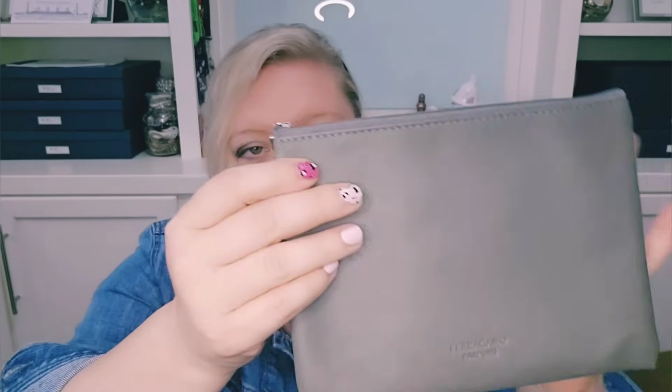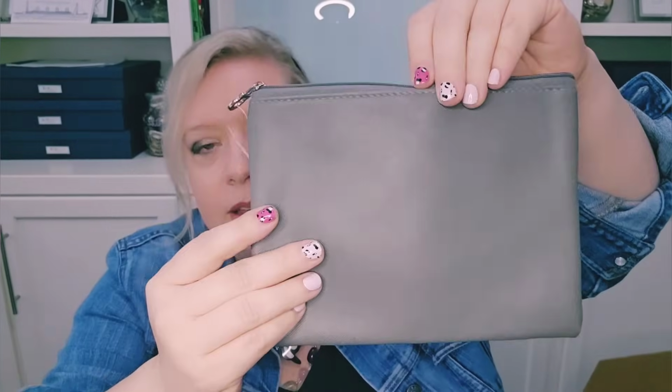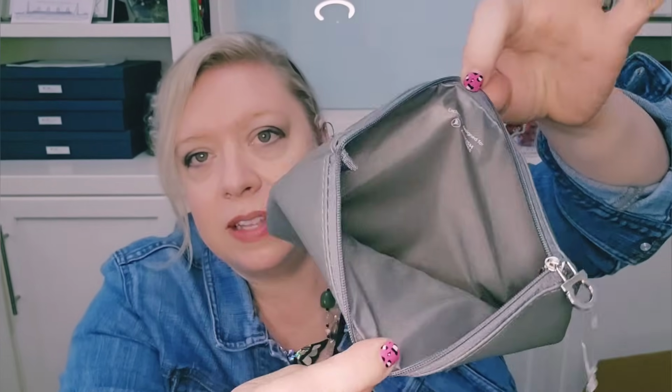And you know, I am not bringing you guys a thrift haul with small goods without some Ferragamo bags. Okay, so we have the Ferragamo perfumes. That's all 3 of these are the perfumes. It's got the Ferragamo Pull. This one's in a gray. Okay. Interior, super clean. You have branding there. And this one says for Turkish Airlines. Okay. And so if anyone's interested in this pouch, we're going to do $8 for this one.